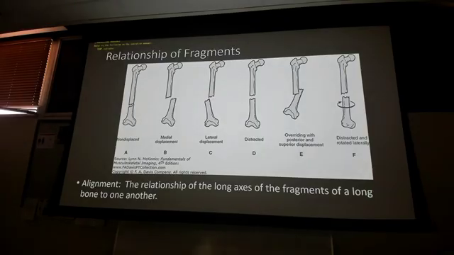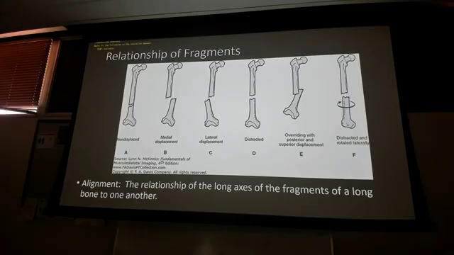Now, how do we describe it? Much like the dislocations, if the bones or the fragments are displaced, we name it for the direction of the distal segment. So option A is non-displaced. How do I know it's non-displaced? Well, if the bone wasn't fractured, I could draw a straight line down both sides, and that is lined up where it's supposed to be lined up at. It's not displaced. It is sitting where it's supposed to. There's just a fracture across it.